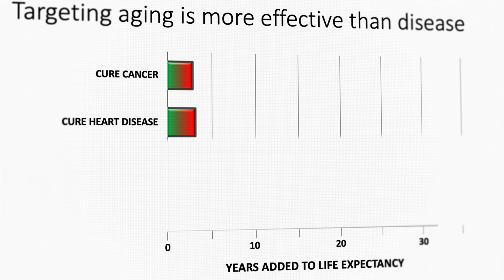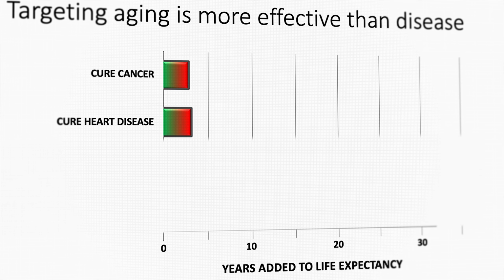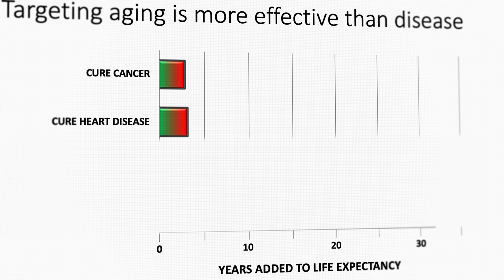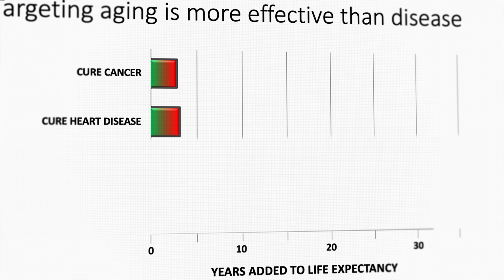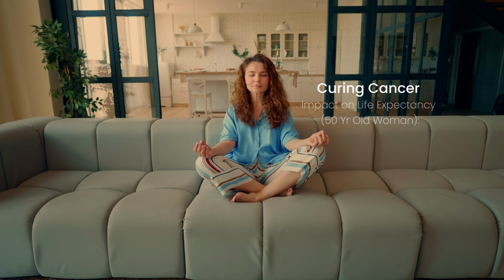And so let's start with the diseases. What's shown here is the impact for the 2 biggest killers. Again, heart disease is number 1, cancer is number 2. So if we could cure all forms of cancer today, if we had a magic pill that did that, the impact on life expectancy for a typical 50-year-old woman in the United States is about 3 years. I don't know if you think that's a big number or a small number. The first time I saw that data, I was pretty shocked. I anticipated that the effect of curing cancer, winning the war on cancer, would be larger than just 3 years of average life expectancy. The same thing is true for heart disease.